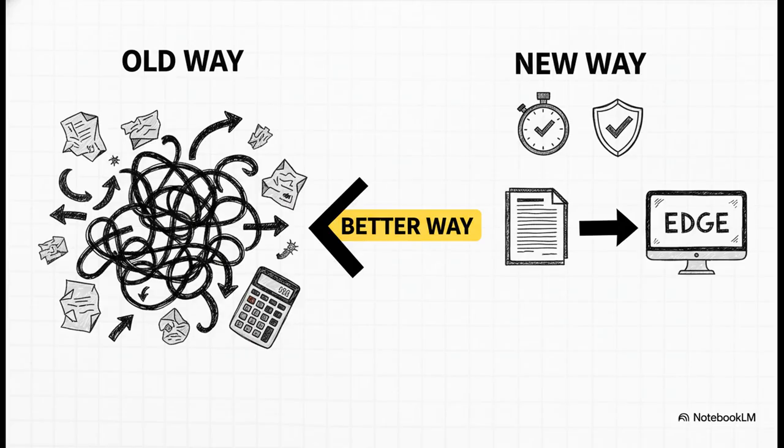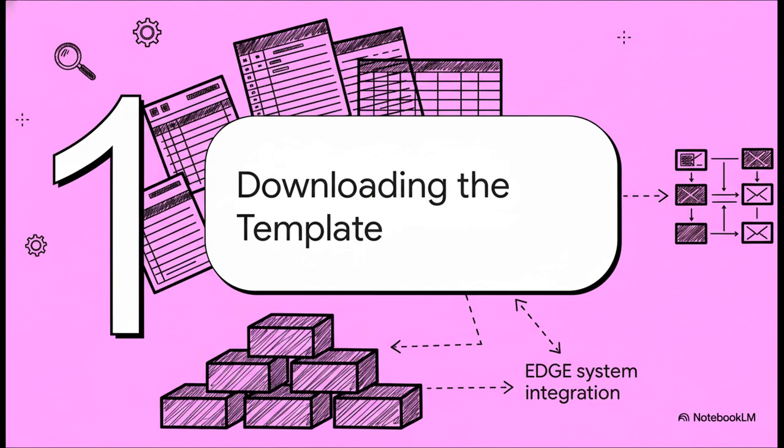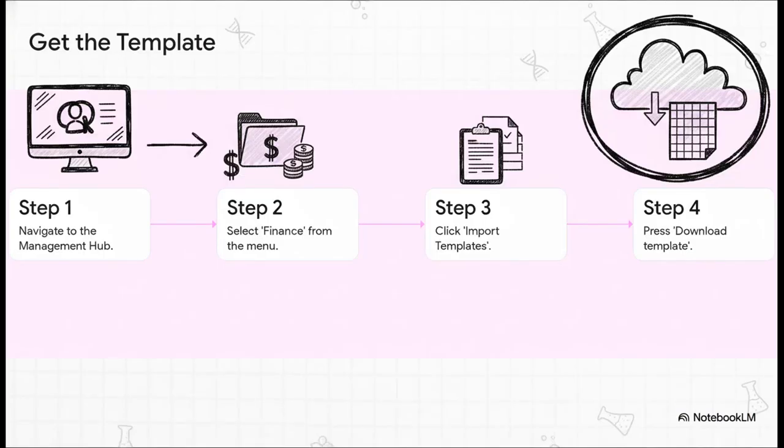Its budget import feature is designed to save you an incredible amount of time, and, just as important, it seriously cuts down on the risk of those little manual mistakes. So, where do we start? Well, the whole process kicks off with getting the right template from Edge. Think of this file as the foundation for everything we're about to do. Getting it is super straightforward.